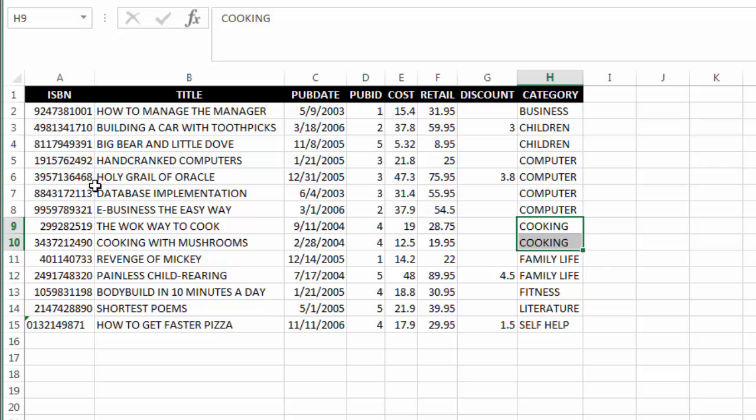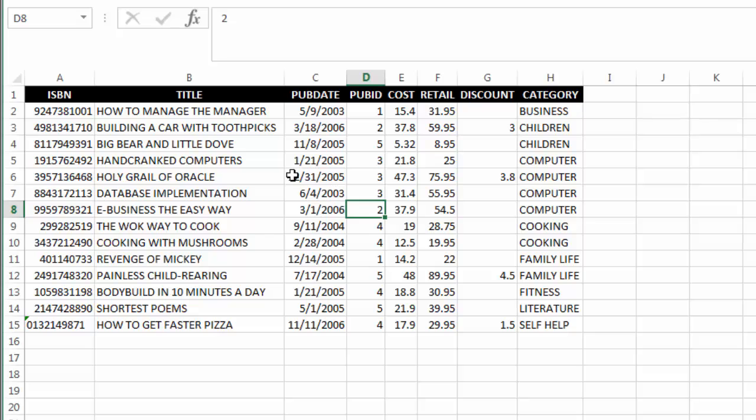And then it's doing that based on the records that remain after the WHERE clause. So, of course, the WHERE clause gets rid of any records that don't meet our criteria. We then group the data by the thing that we asked it to group by, and then it'll do counts or sums or averages of things in our group. So let's do another example. Let's say I want to sum the retail price by pub ID. Pub ID is a reference to the various publishers. Okay, so I want to know the total amount of retail dollars we have by each publisher ID. So first we'd say SELECT pub ID FROM books, GROUP BY the pub ID.